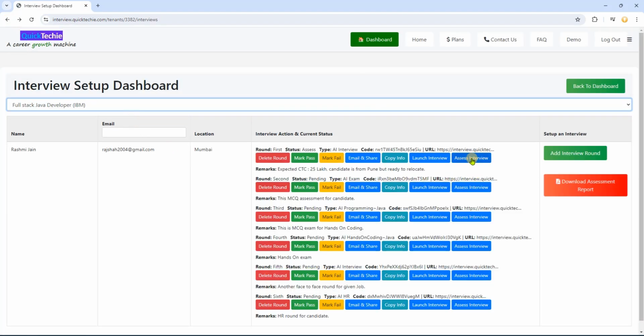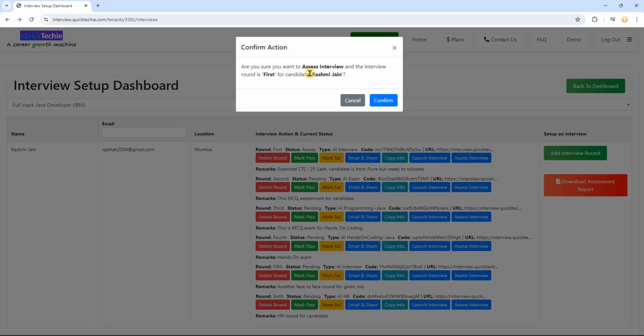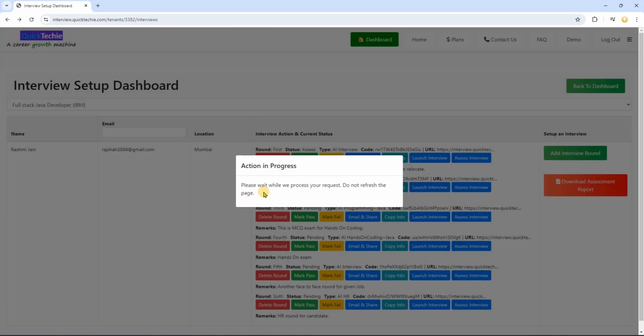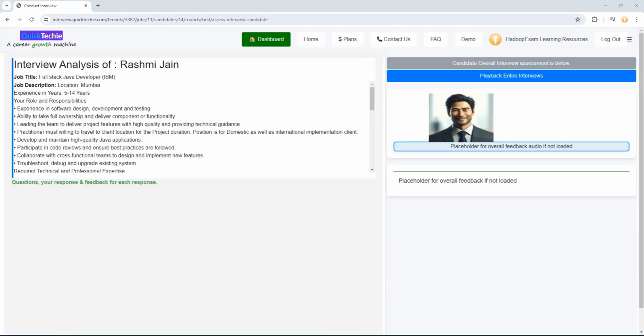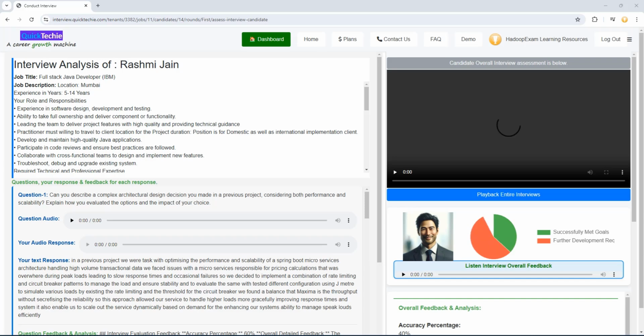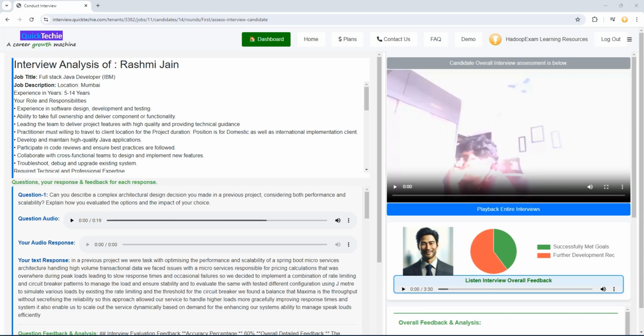Please note that it would take approximately 5 minutes, since each individual question will be evaluated and also the overall score of the interview will be generated. For each question a score will be generated too. Let's wait a few minutes for the entire assessment to be finished by the engine. Now the engine has completed the assessment, and the assessment will be loaded on the screen.